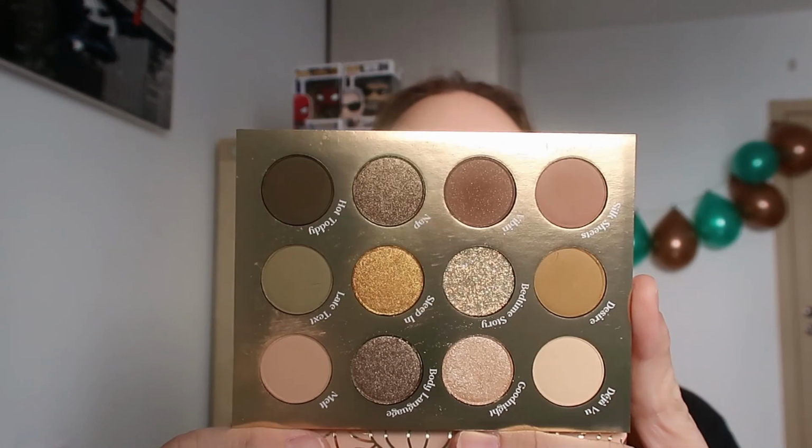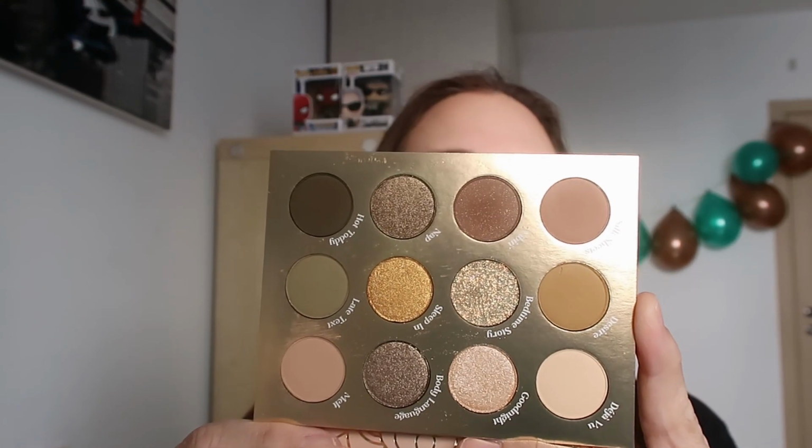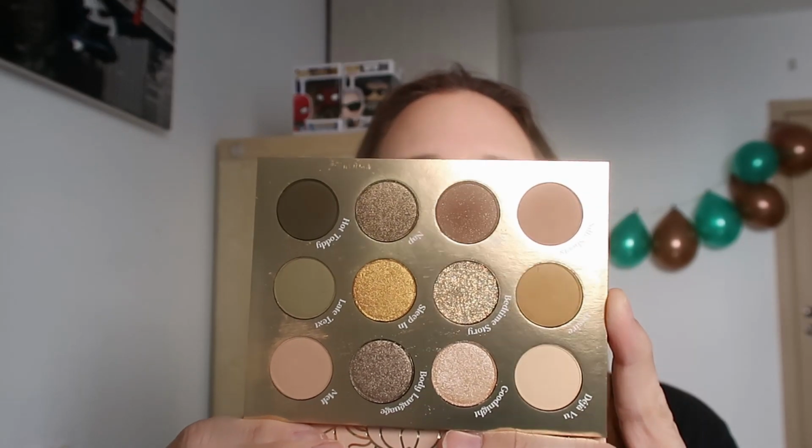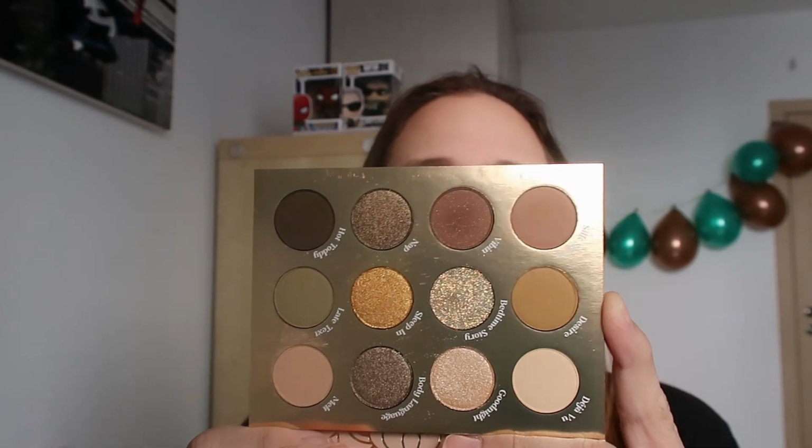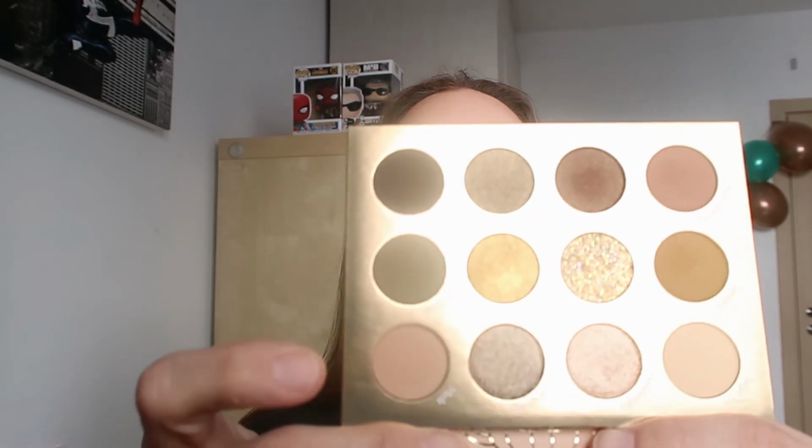Now let's go back to ColourPop. And I have this one. This is the Boudoir Noir eyeshadow palette. I haven't used it for a long time. I don't know why, but I didn't. And this is how it looks like. It has a beautiful big mirror. It has such pretty colors. I really don't know why I haven't used it as much so far, but it's all going to change today. And I'm going to start with this beautiful shade, which is called Melt.